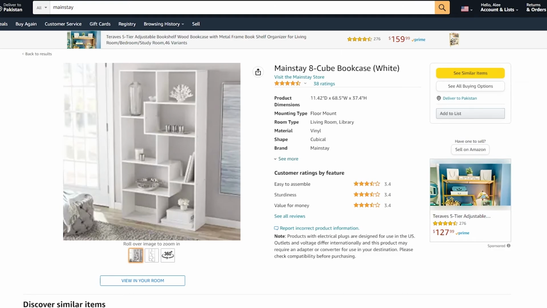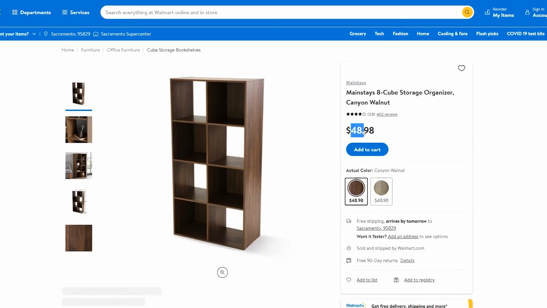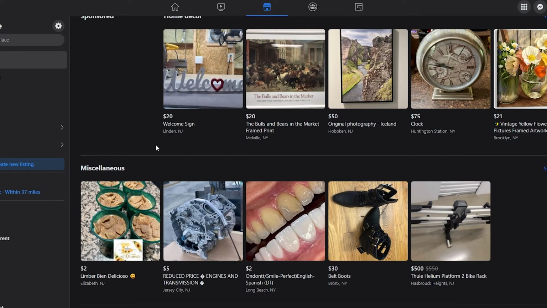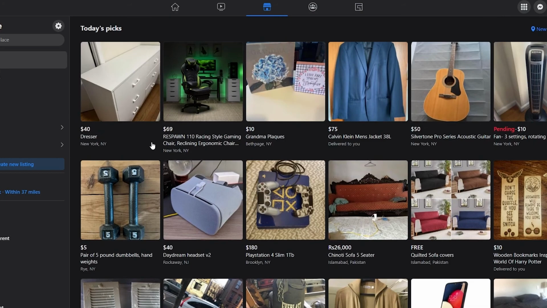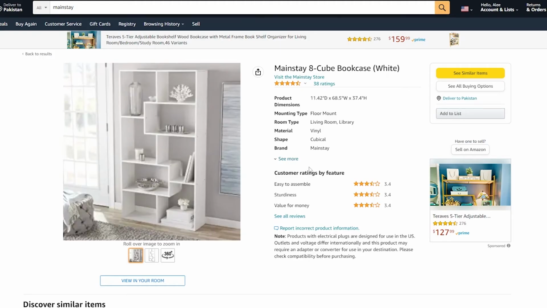So over here, as you can see, if I click on this product, it's going for 40, let's say $50, right? And over here you can then sell this product on Facebook Marketplace for like 50-ish or 60 or $80. It all depends on you. It's pretty amazing. And so it's very simple.